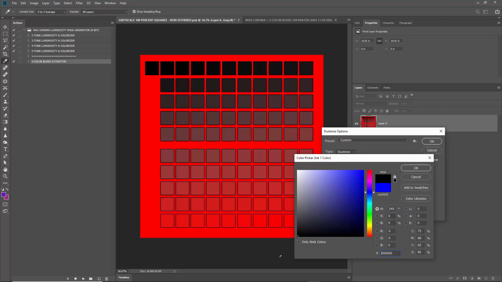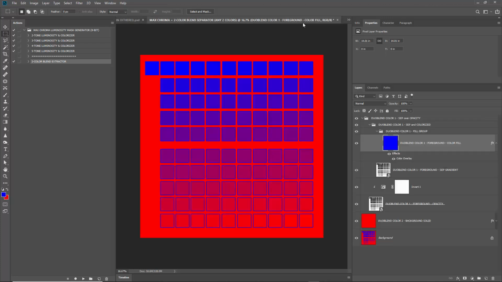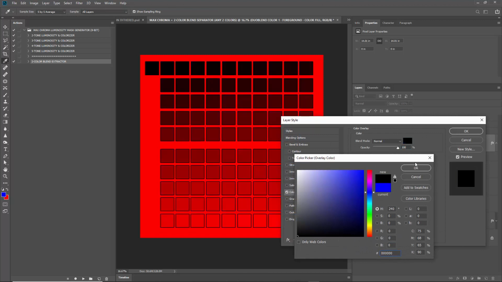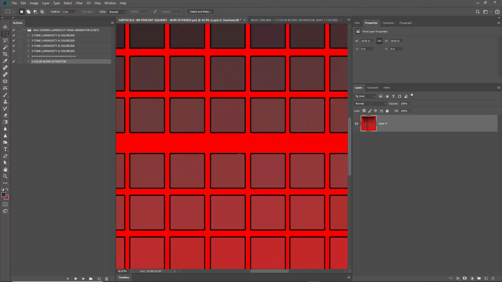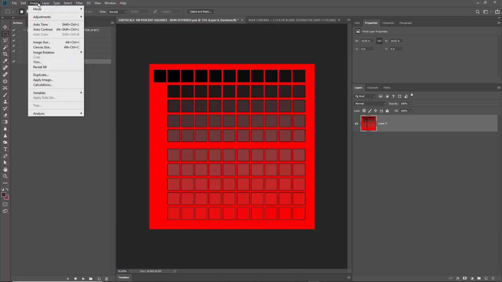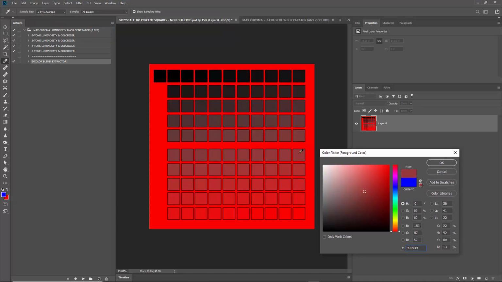Duotone. Let's try black to red. And let me close this. And let's look at this as black to red. So you'll notice a perfect blending of the shades of red to black. This has some faded colors. Let me go ahead and flatten it, or make sure it's in RGB mode. And we can actually see this by sampling that color. You see this is a muted tone, mid-tone of the red. Okay, none of these are actually pure shades of red. So the math in the duotone mode doesn't work right.